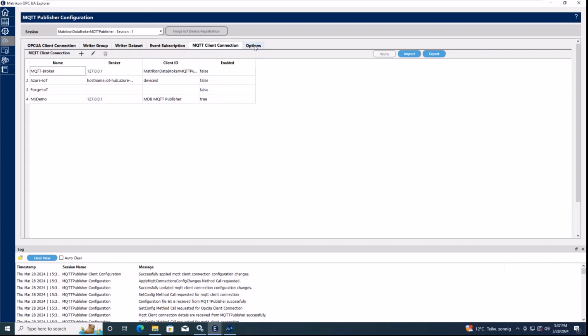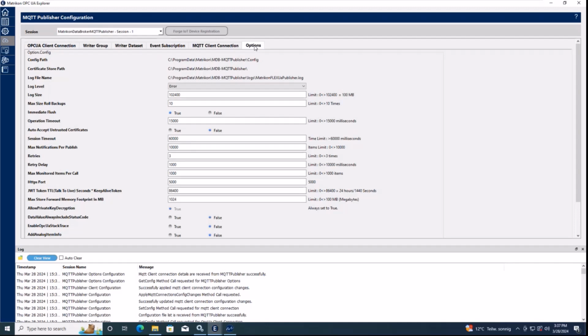I will just cover the last config tab here, which is options, and here you can adjust some of the general options like logging level or log file size and this type of things.